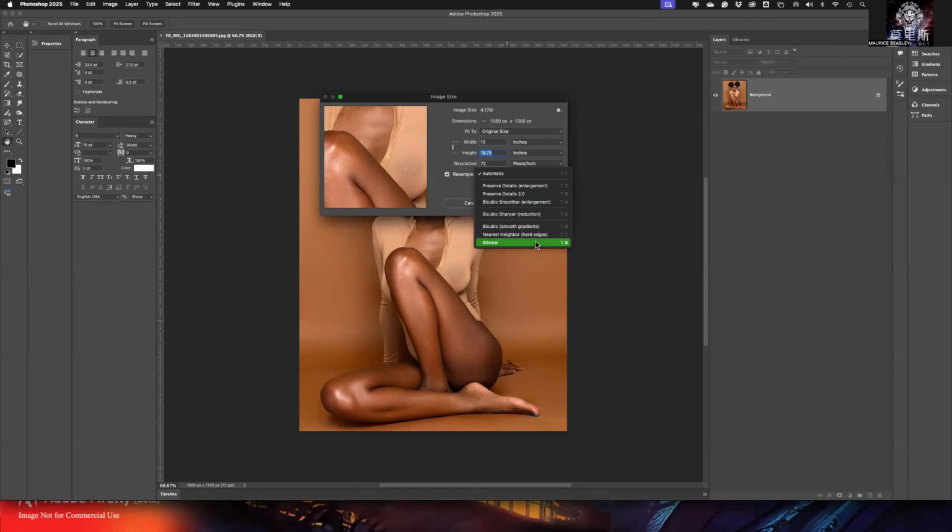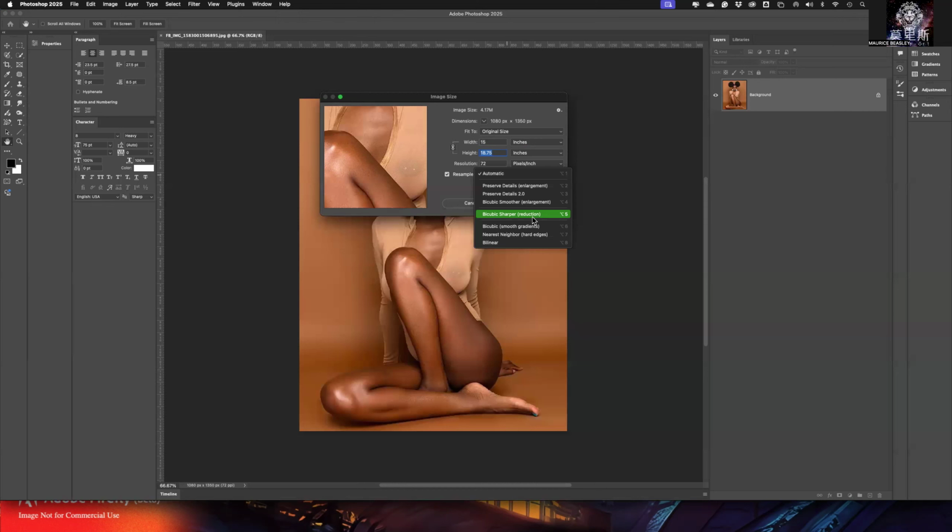The one that I always use is this bicubic sharper because I'm always taking bigger pictures and making them smaller. So if I'm going smaller in size, it adds a little sharpening to try to make the details stand out at that smaller size, so it looks just as good as it did when it was bigger.